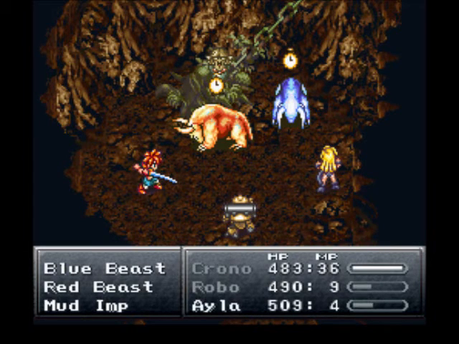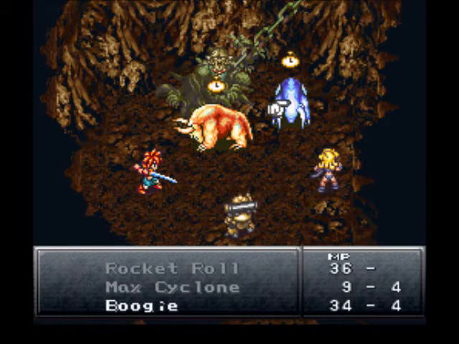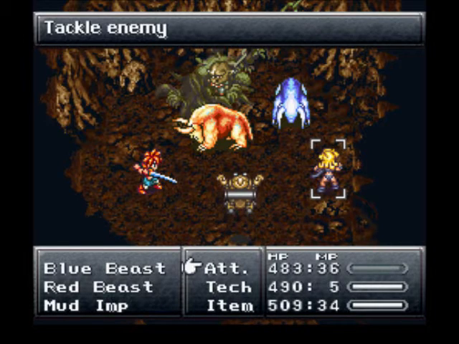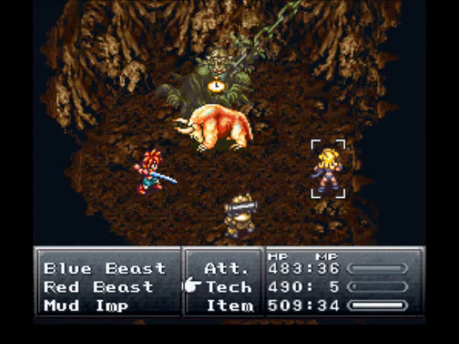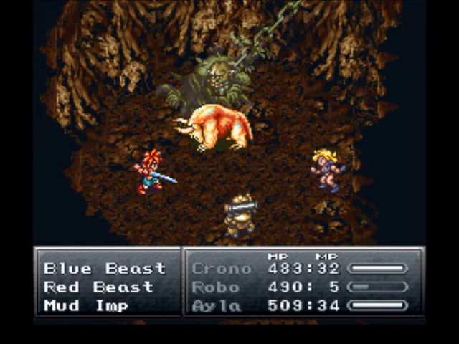Yeah, I'll do a Mid Ether. I got plenty of those. I don't need to do Boogie. Let's do another Robo Tackle. Wait for Chrono, and then we'll hit him with the... Alright, there we go. One beast down. Do a Falcon Hit to get both of these guys.